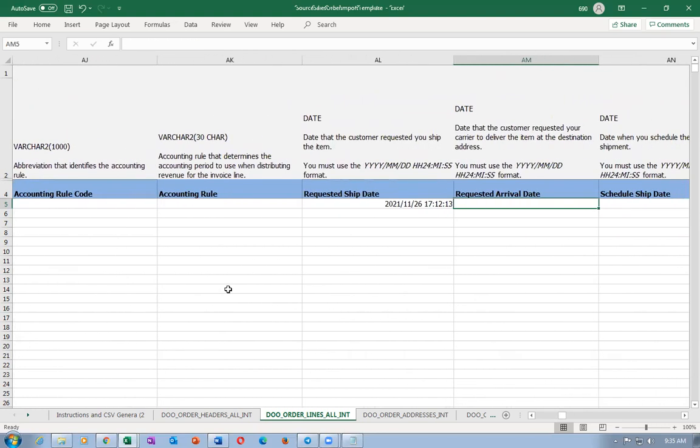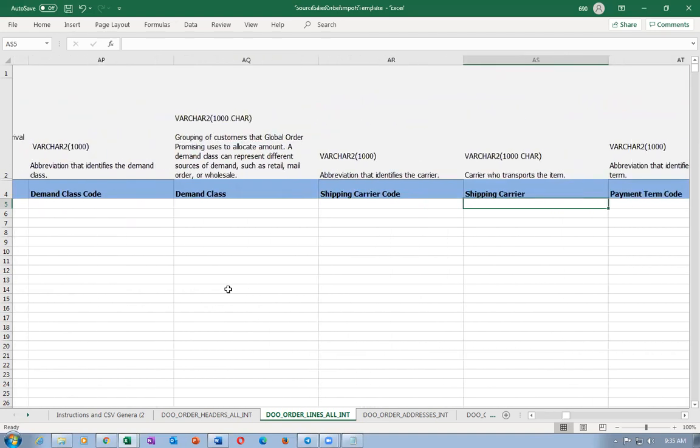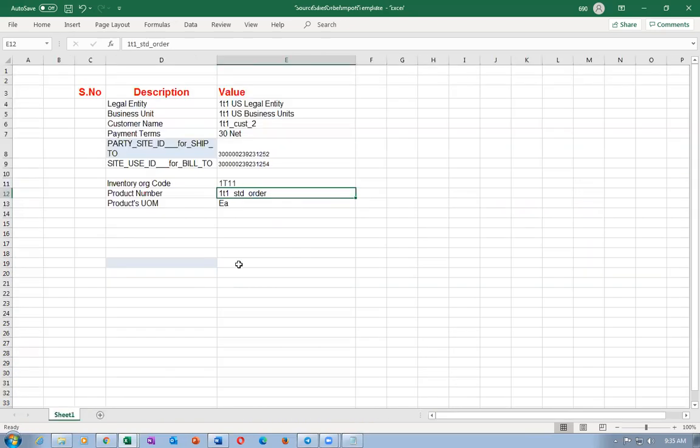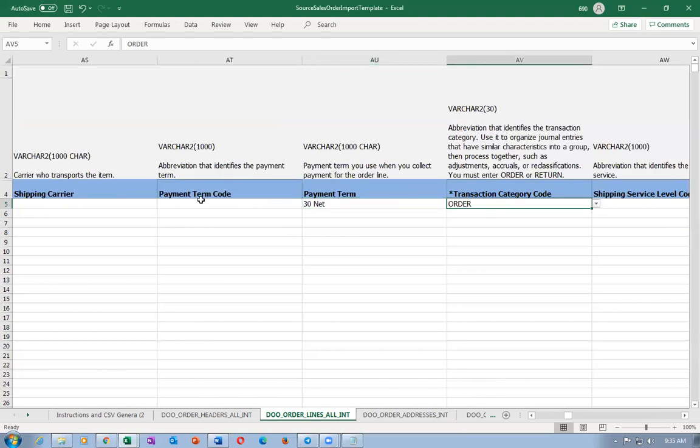So accounting, all these things are pretty much leave it as is, actually. It's a big one. Payment terms is a must, actually. If you don't do it, it will not get imported at all. So the payment terms, or whatever you're taking up, will be taken from the legacy. And there are two types: you can even create a sales order or a return order also. Now we are creating a sales order or a return order.